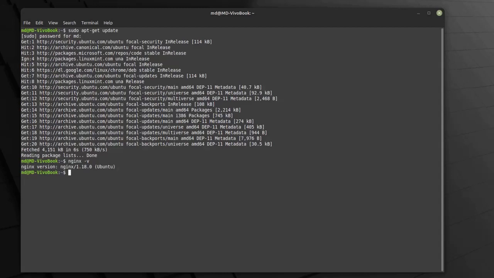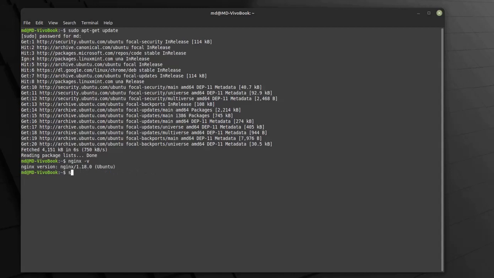Once we have Nginx installed, the next step will be installing the MySQL database. The command we should run is sudo apt-get install mysql-server. So again, after writing this command, hit enter, and it will start installing MySQL server on your machine.